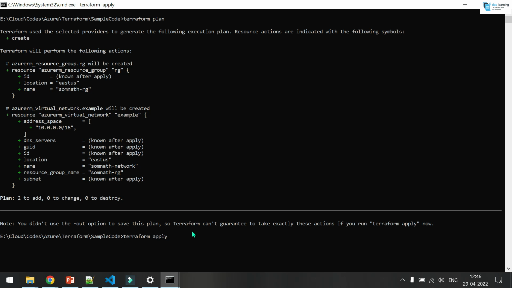Okay, it takes a little bit. Again, it shows you the plan and asks for your confirmation, and once you put yes, it goes forward and deploys your resources on the cloud. How cool is that? You have not done anything on the console and all your resources will be ready. After that, I'll talk about the state file once it is generated. Then we'll wrap up this course.